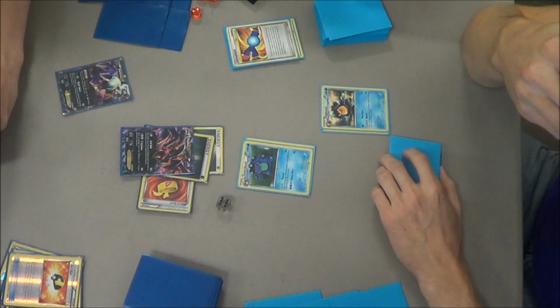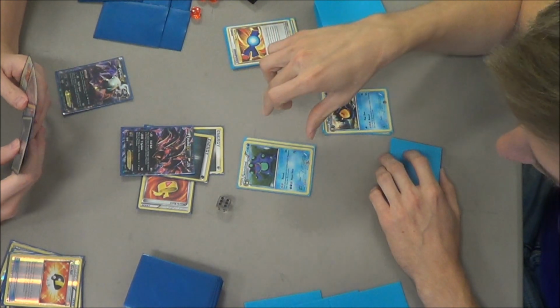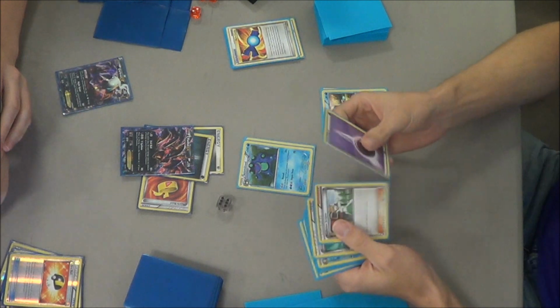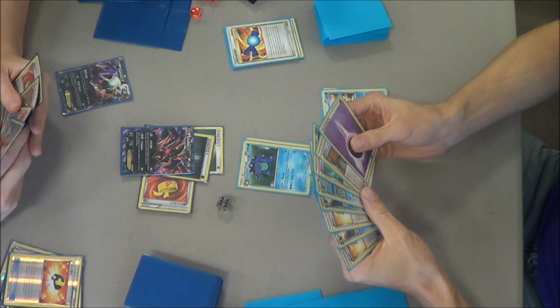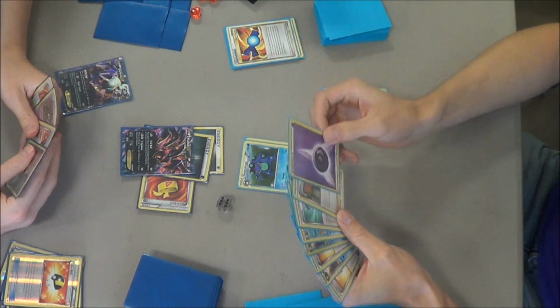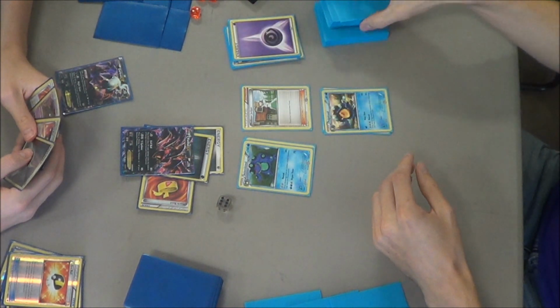There's also a Professor's Letter in his hand. I would probably actually play that first, just to see what's in my deck. Count up the number of Meloettas and Double Colorless Energies and stuff like that, just to see what your odds are of getting stuff you need off your Juniper. But, well, he is eyeing that Psychic Energy. But nope, he's just going to play Professor Juniper instead.